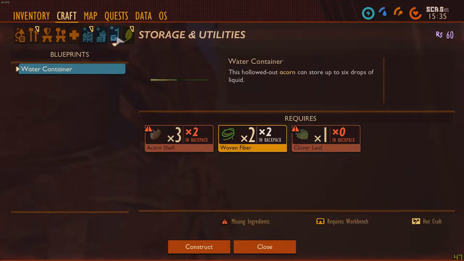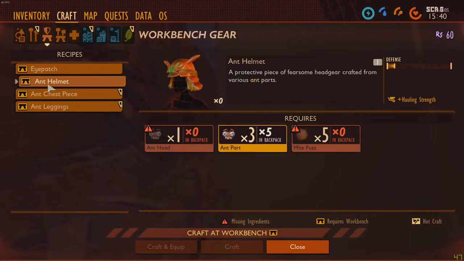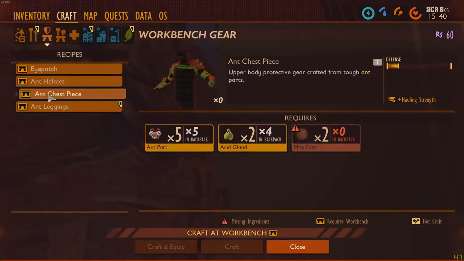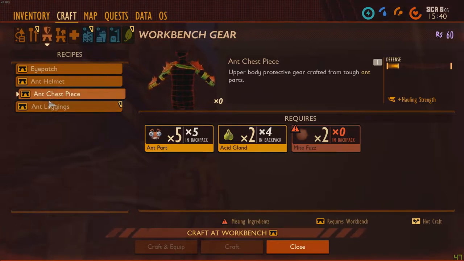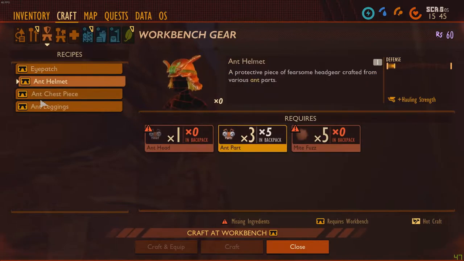6 drops of liquid for base building, obviously. Ant helmet. Oh, dude, look at that. Ant helmet. Ant chest plate. And ant leggings. Wow, so I can be decked out.